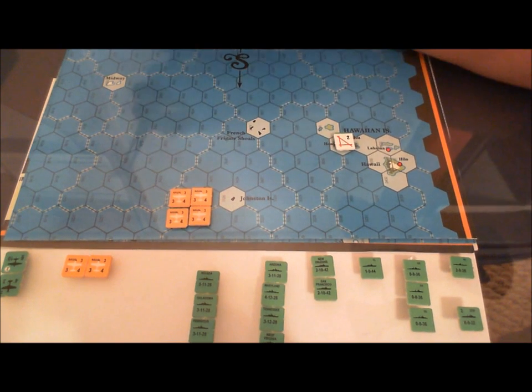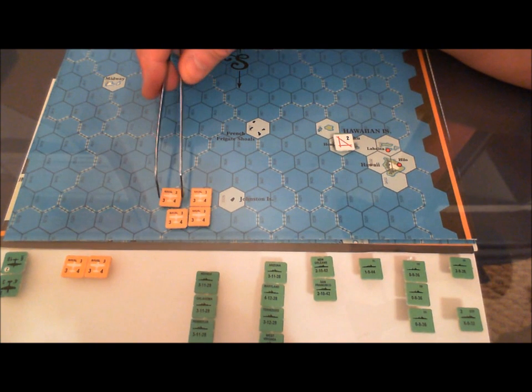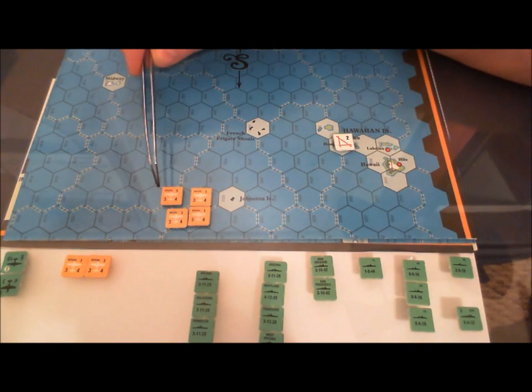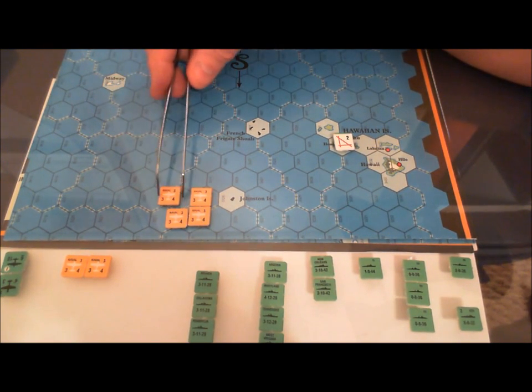Now we get to go to the air-naval combat part of the turn. These two guys can't participate because they acted as fighters. Now these guys, bombers in this case, naval air units, can attack a number of times equal to their strength. So we're going to have 4 units times 3. I can make 12 attacks.